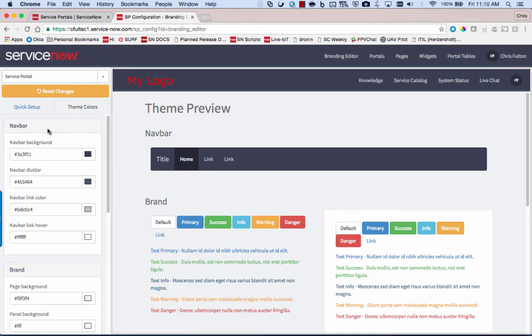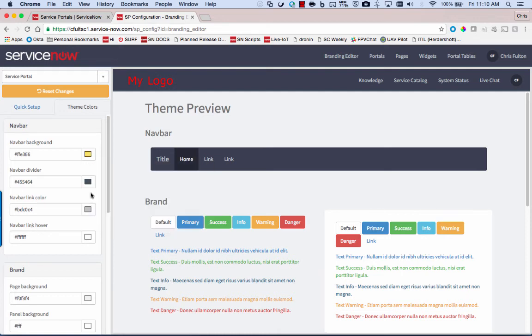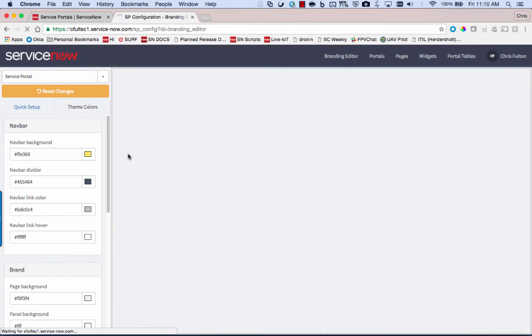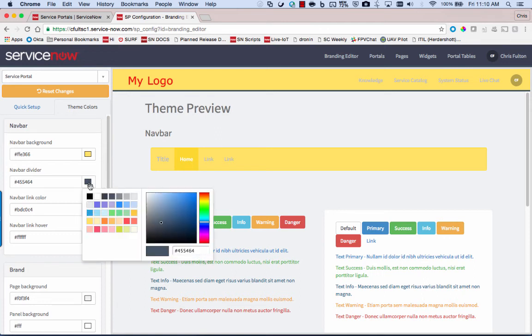We also allow you to change the nav bar, which is this up here, and change the background, the divider line, which is this line under the background. We also let you change the link colors and the hover colors. So you can come in and change this to your heart's content, make it look and feel however your branding does for your company and corporate standards. If you want to speak to your marketing team, they'll give you all the specific color codes that you're using, and you can adjust this accordingly.